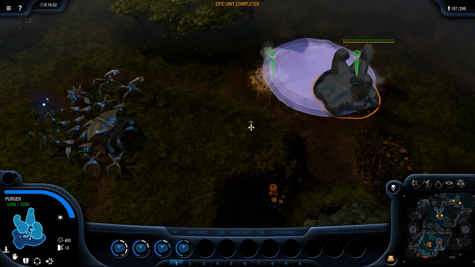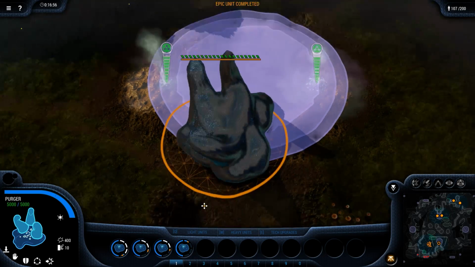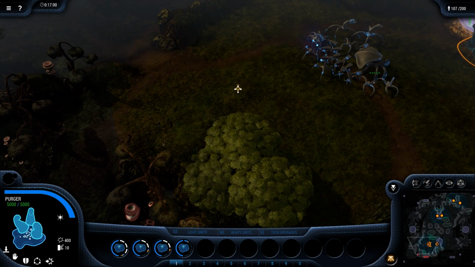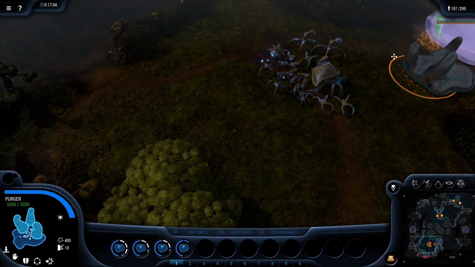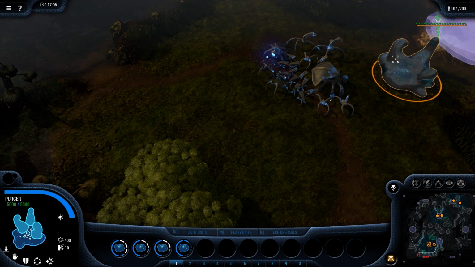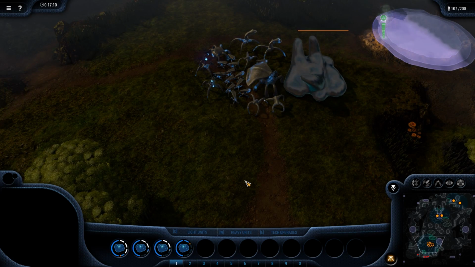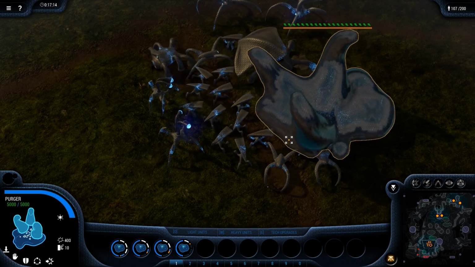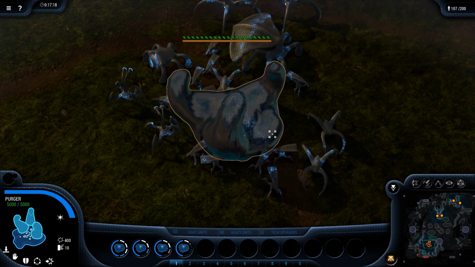Okay, so this is the Proto-Purger. Like I said, it's just a massive ball of goo. But it is insanely powerful and will just kill everything. So we're just going to send it in on its own and see what it does. I mean, it may die, but I don't think it will. We'll send the rest of the army just to make sure. But come on, chaps, out of the way. The Purger has arrived.